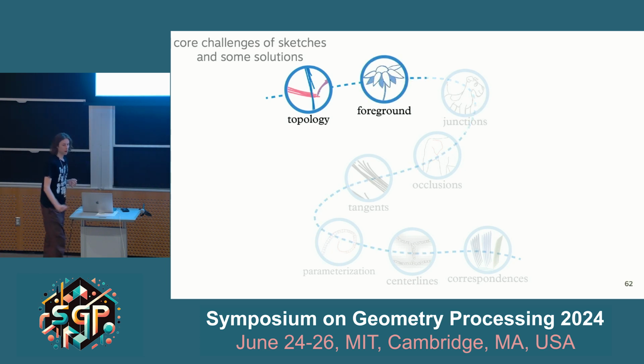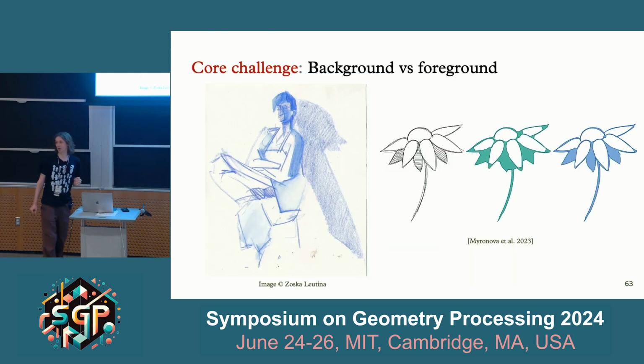Another fundamental problem is figuring out who's foreground and who's background. In computer vision, this is a very classical problem, figuring out whether it's a person or a wall, right? For sketches, it becomes a little more complicated because it's somewhat ambiguous. First of all, it's not color-based or texture-based, because you can see that the inside of this character is also white, just like the paper. And also there's a shadow. What do we do with the shadow? Is that foreground or background? At the same time, this probably has to be solved by pure deep learning approaches. It's clearly in that area.